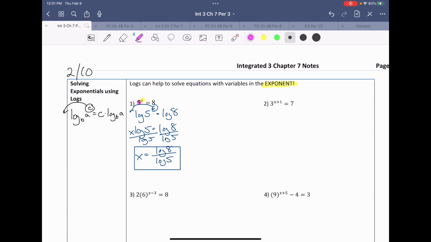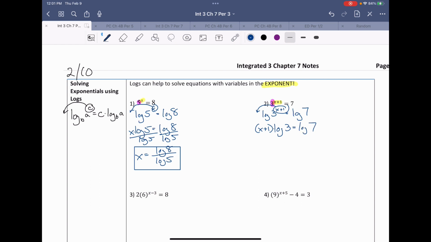They're slowly going to get harder. Number 2, x is in the air. The base is all alone. You can never change the base. I put log in front of the left, and I put log in front of the right. The rule says the whole exponent can be moved in front of log. When you have a lot going on in your exponent, you use parentheses and put it in front of the log.